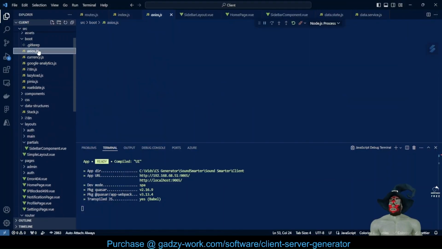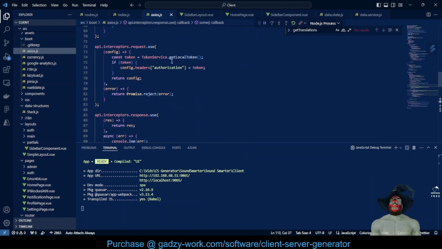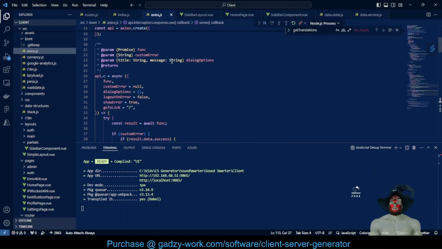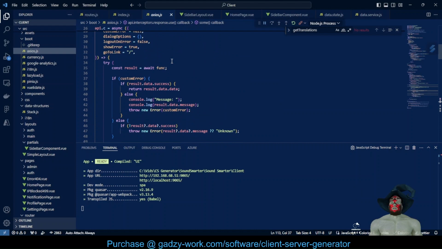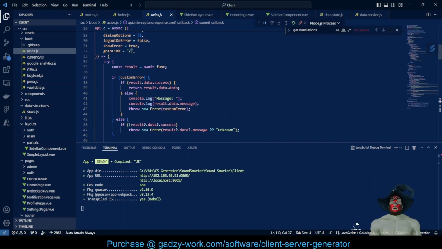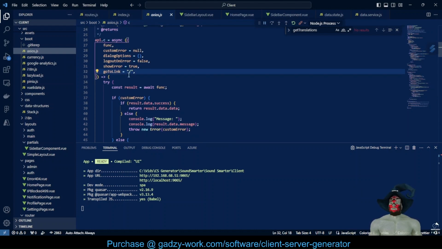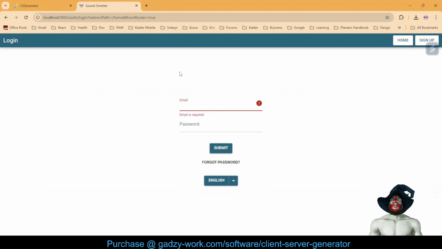Inside of Axios, if there's ever an error, it will go in anywhere with any call. It will go to the home page. I suggest you make that something as well, or make a home page and link into that, or make Sound Smarter a separate page where it actually translates. But if the error goes to here, they will just get submitted to login page because that will fail as well.